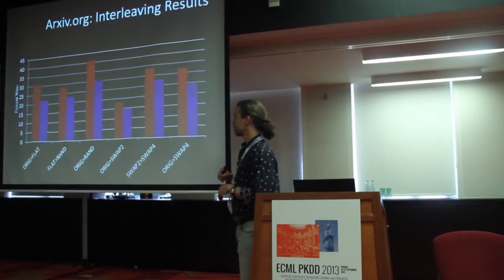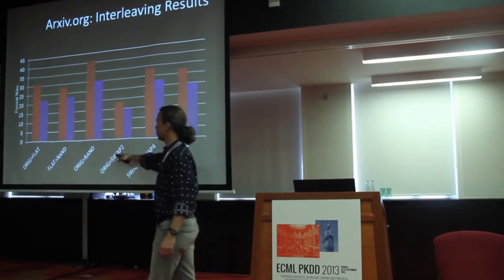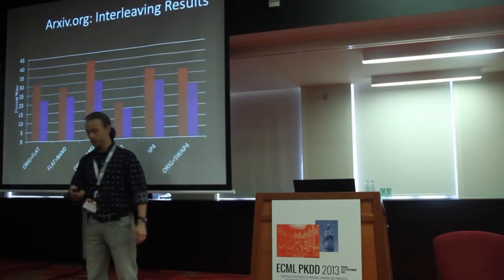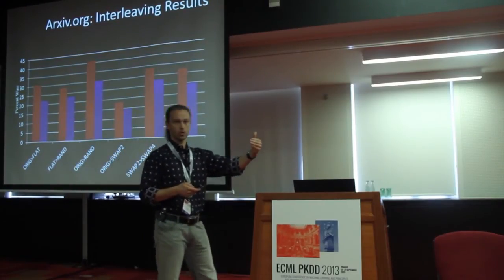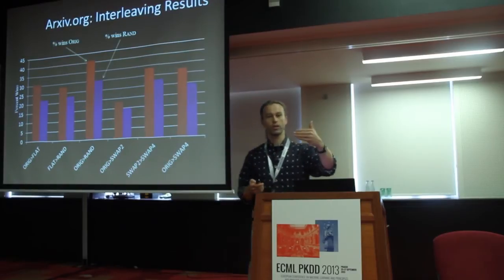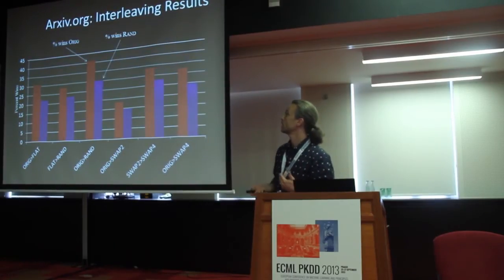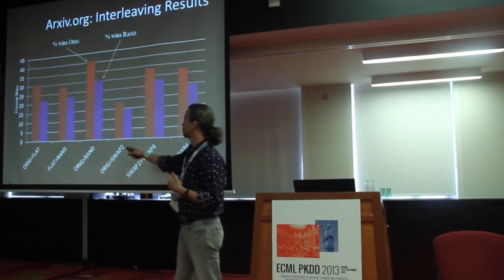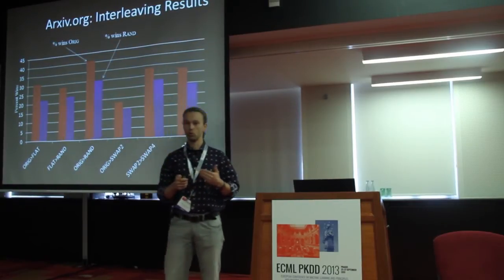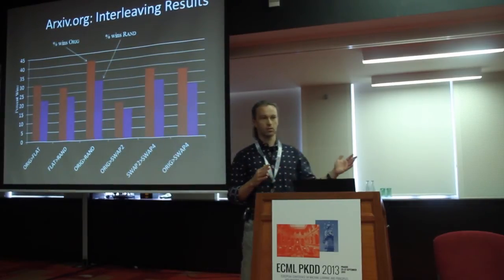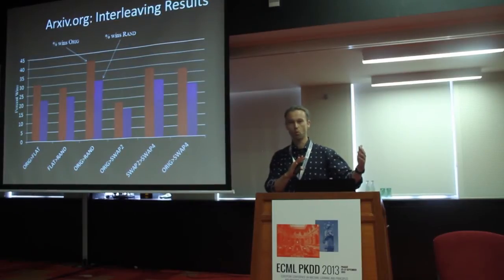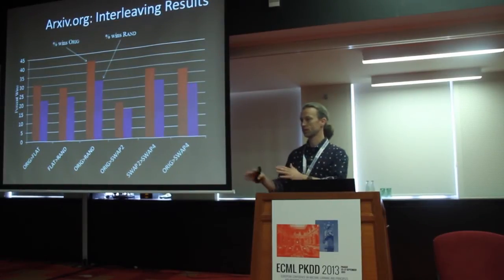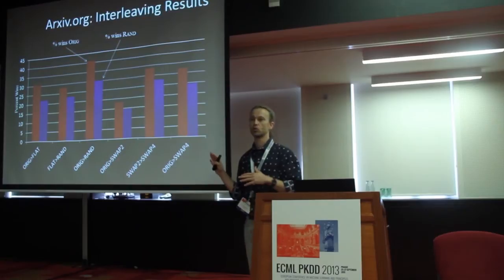And here are the results again. These are the different pairs that we're comparing. I've always arranged it so that the better pair by construction is on the left, and its win ratio is shown in red. And the worse pair is on the right, and its win ratio is shown in blue. So in all cases, the better retrieval function wins more often than the worse retrieval function. And actually, all of these differences are significant, even for our small arXiv data.